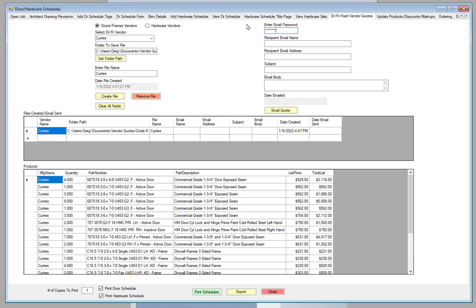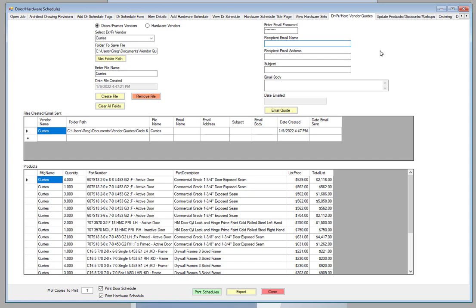You can see it's hidden. This password is not saved. Once I close this form, that's going to be cleared out. If I come back in here, I will have to enter that again. So your password for your personal email account or your company email account will not be saved to the system anywhere. So here I'm going to put who the recipient is.